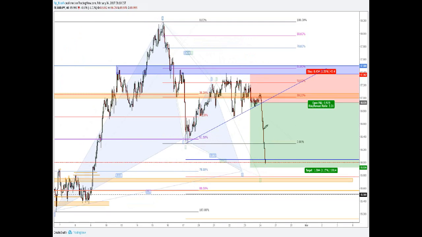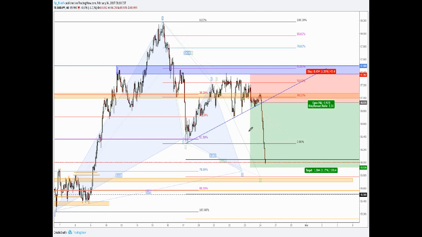Okay, so I called this signal in the trade room as well. This is an old signal, a few months ago. That was a nice signal, like 100 pips, I think. Nice trade. But that's a Gartley pattern. How did I know it was going to complete? I shorted. Oh, I shorted the completion.